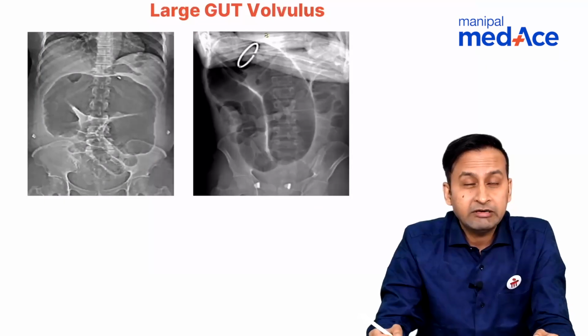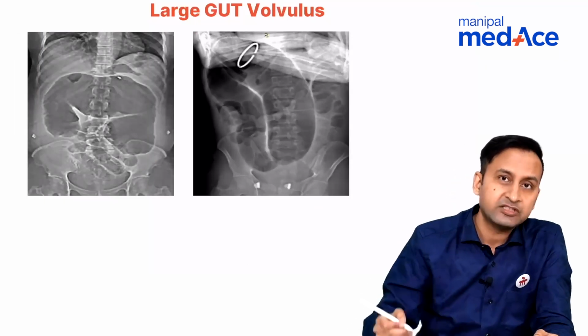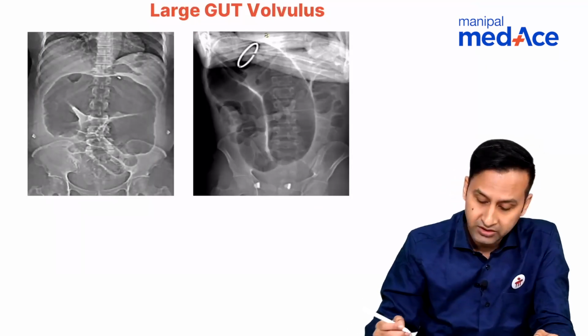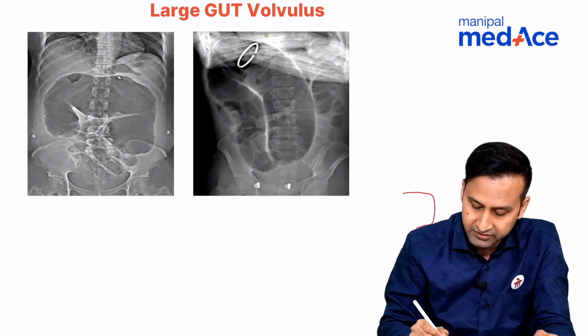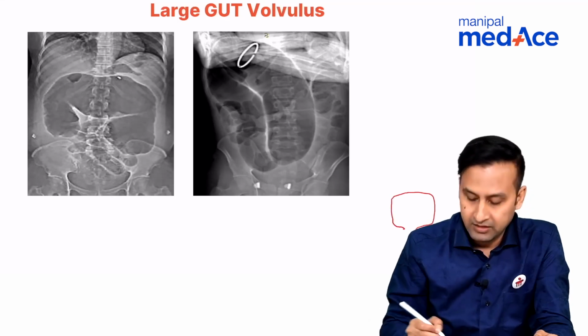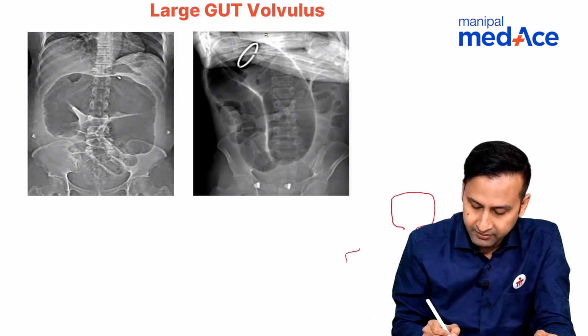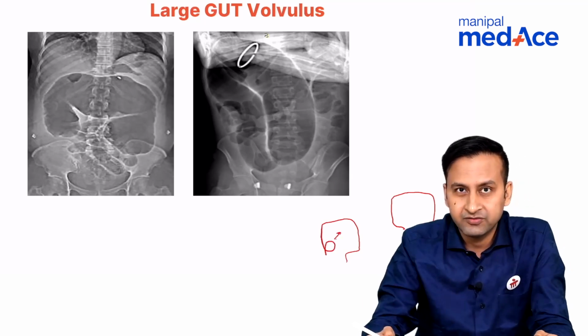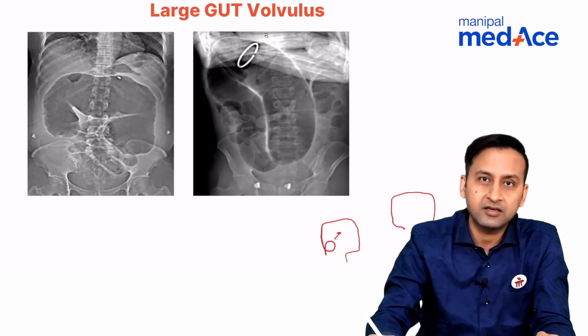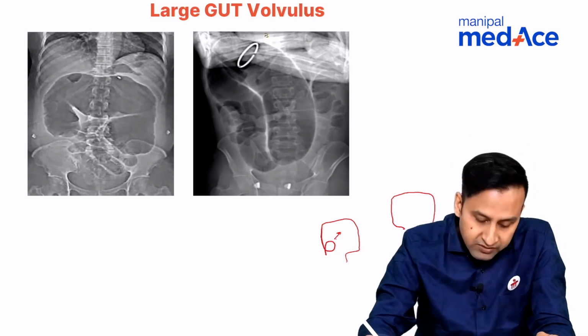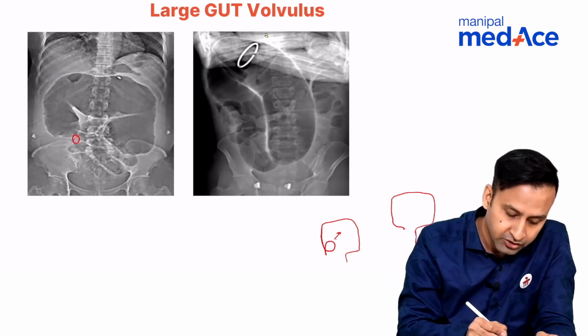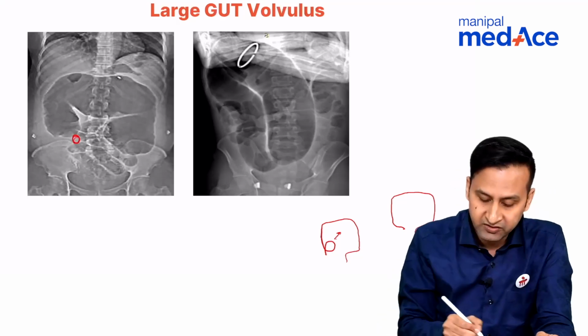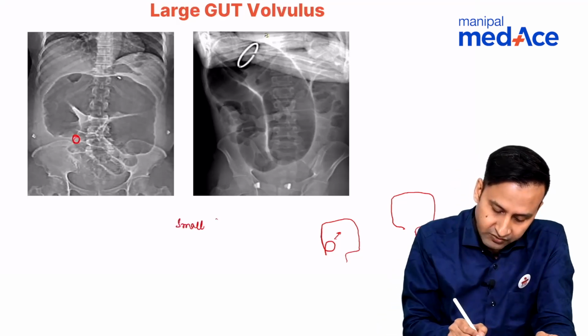So now coming on to the next type of volvulus. The other volvulus can be cecal volvulus. How does cecal volvulus occur? Again, this is a normal large gut. Now what will happen if everything is normal but the cecum folds on itself? So the cecum will twist on itself. This type of appearance would be called a cecal volvulus. So how will cecal volvulus behave? Cecal volvulus will cause obstruction at the level of the IC junction. So there will be small bowel obstruction.